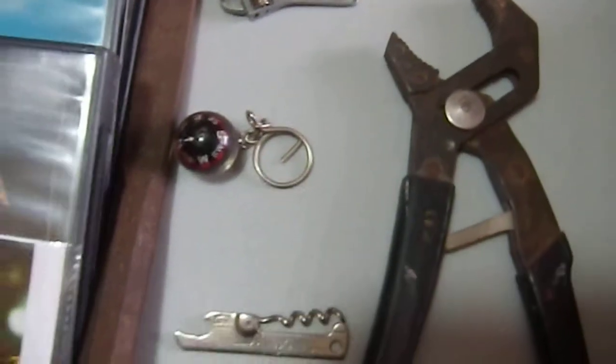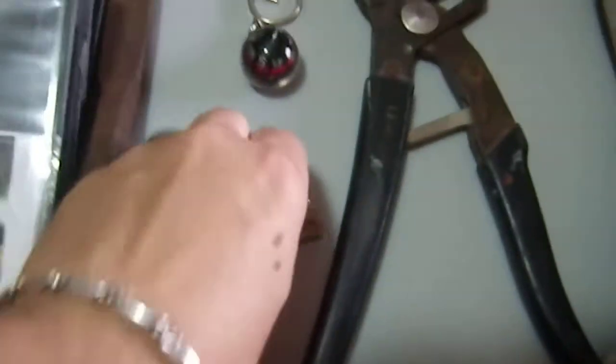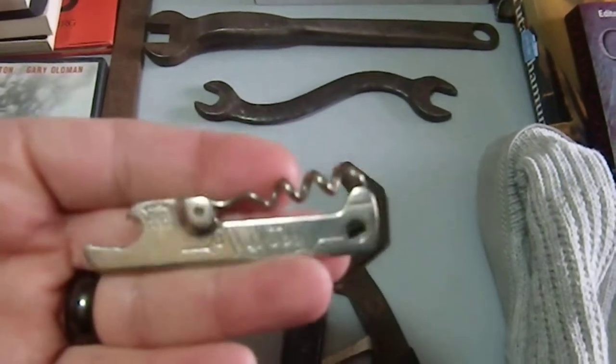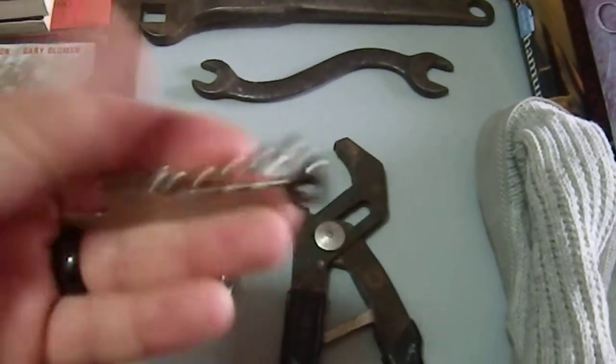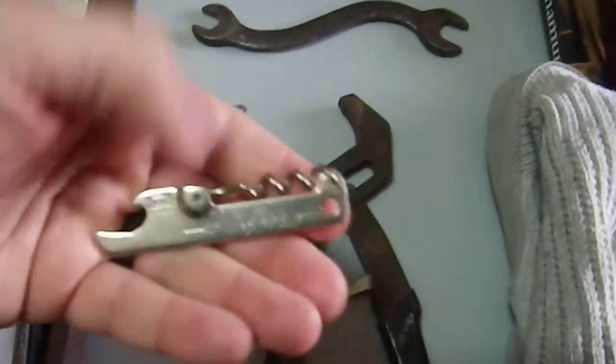A compass-style piece which is cool because you can just hook it onto a jacket and always have a compass with you. There's also a church key called the 'Nift Key' — my wife thought that was cute. It's a bottle opener and corkscrew combined, and I spent about a quarter on it.